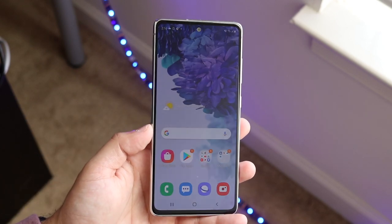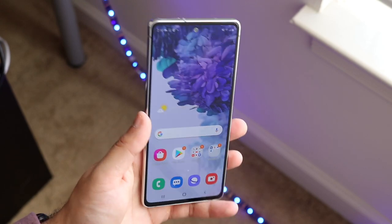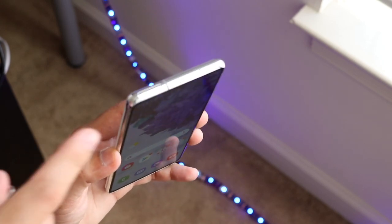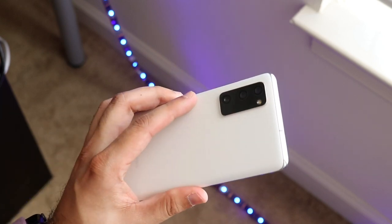You basically want to input it into the hole of your SIM card eject slot, which on your phone is at the very top. If you look at the very top, you'll see a little hole right here to the left corner if you're looking at it, to the right corner if it's behind you.